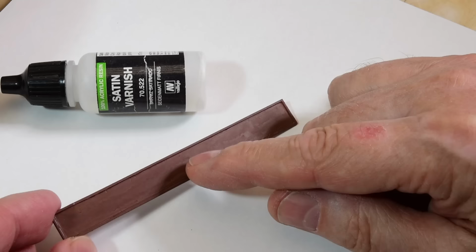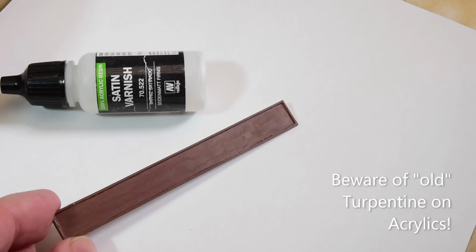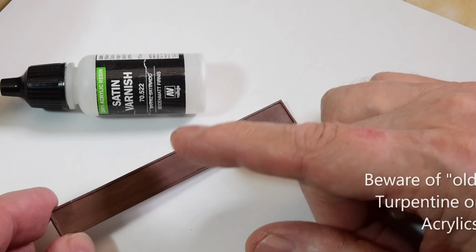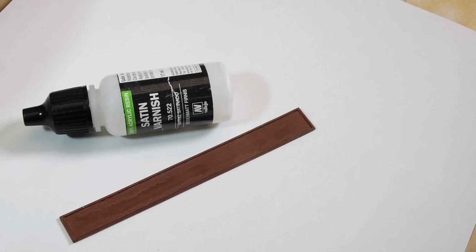But I have had it the other way around, where I've put acrylic washes and paints on top of oil that wasn't dry or enamel that wasn't dry. You know what I mean? So that's what I'm going to do. Okay, seal it up, and then we'll move into the dry transfer font.